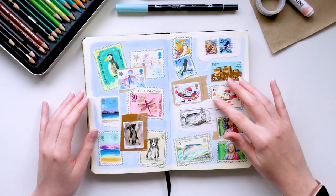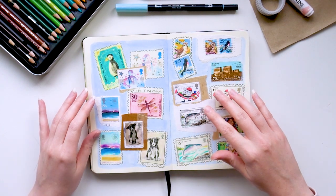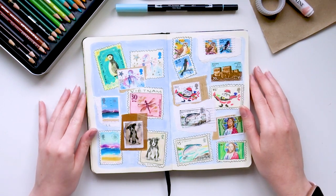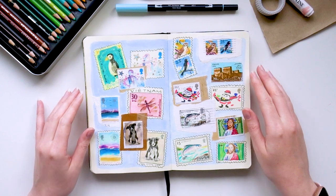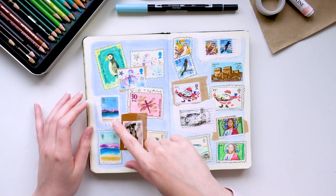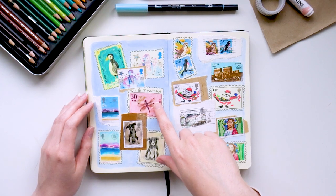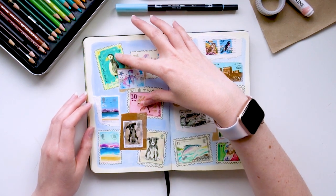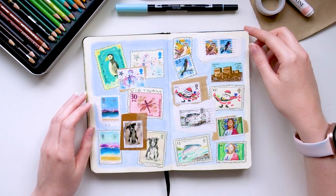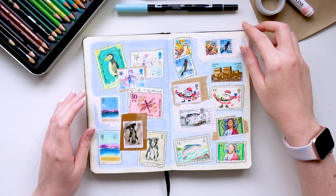This was quite a basic spread for me and I was surprised by how well it did on Instagram. I have a lot of stamps from when my dad collected them — I've got a huge stash which I usually use for journaling and had never used in my art before. I wanted to draw some of them, and you can see I've also stuck some in. These were referenced from a Twitter page and then the rest from my own collection — it's a very basic page but there's a lot of colour and I love the tactileness of adding the collage.